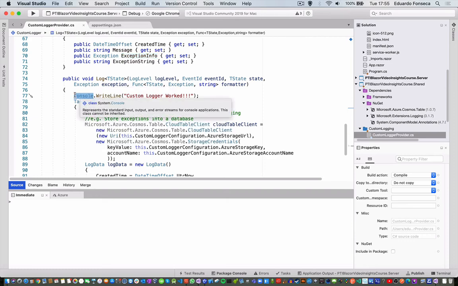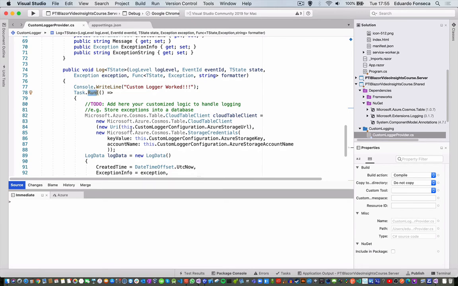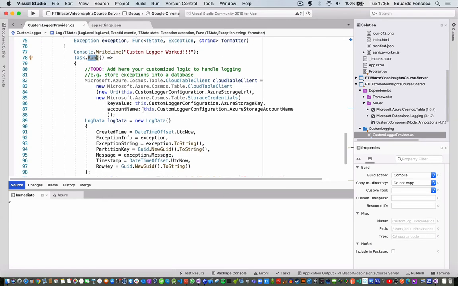We are just printing a Console.WriteLine with some text, so we see the message in the console. And by using a Task.Run, we have the code to store in our table.